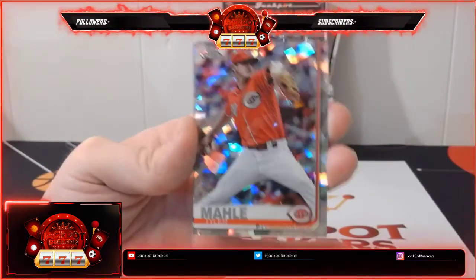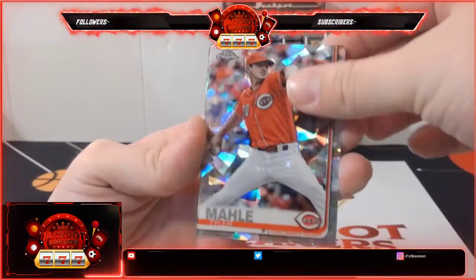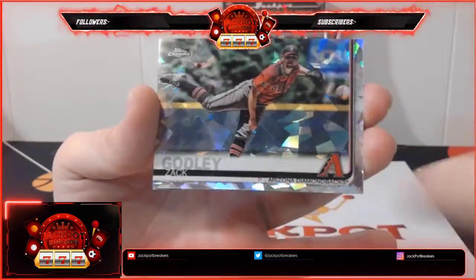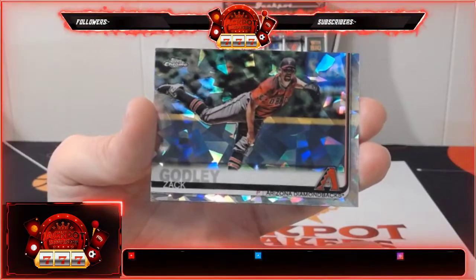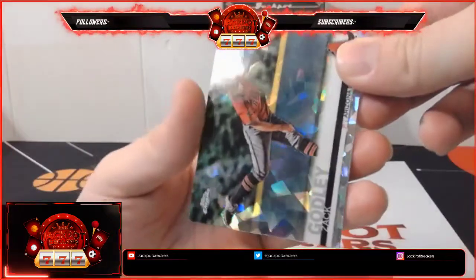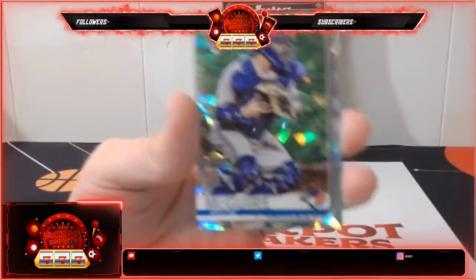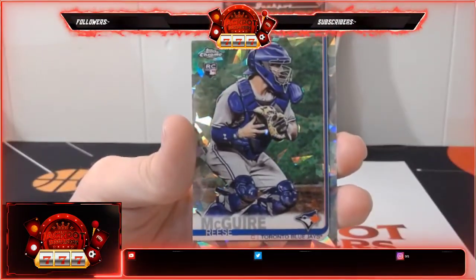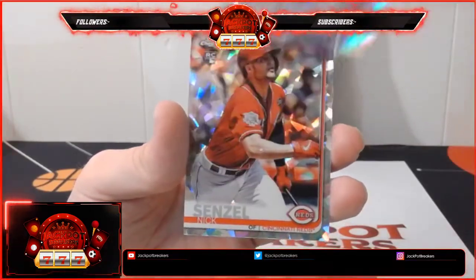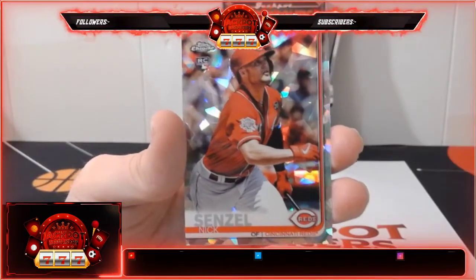And this is a Tyler Mahle for the Cincinnati Reds. That's going to Rio. And we got Zach Godley for the Arizona Diamondbacks. That's going to Charled. And then we got Reese McGuire, rookie for the Toronto Blue Jays. And that's going to Ekim. And our final card of this break, a Nick Senzel rookie for the Cincinnati Reds. And again, that goes to Rio.